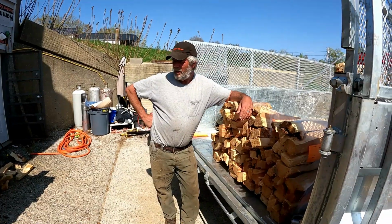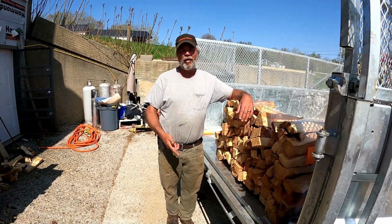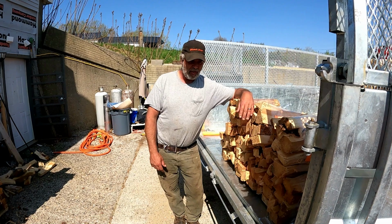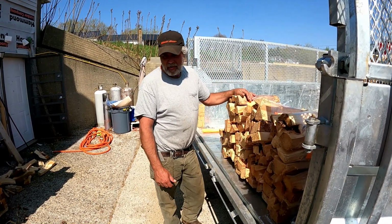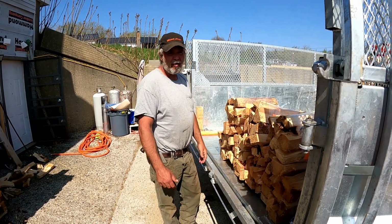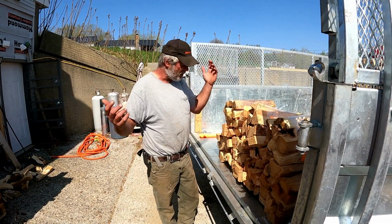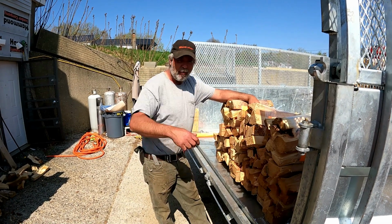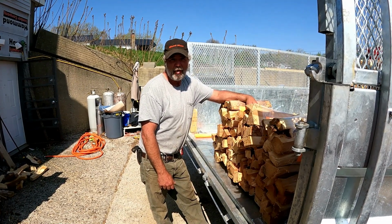All right, so there's no point in you guys sitting there watching us do bundle after bundle after bundle. You guys have seen that, and we got a bunch down already. So got the second pallet here, and I got a bunch in the trailer already. Get some stuff wrapped up. I mean, it's wrapping bundles. Everybody's seen it, but we've never made a video on it, so we figured, why not? Let's make a video on wrapping bundles.